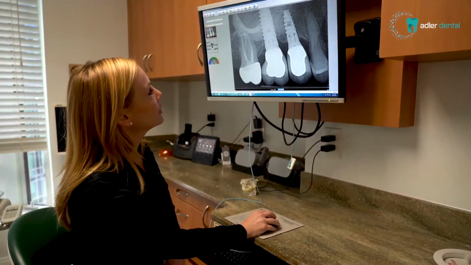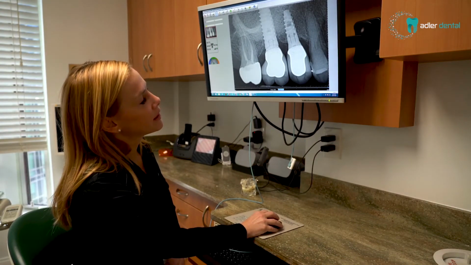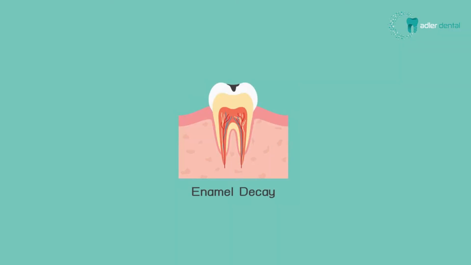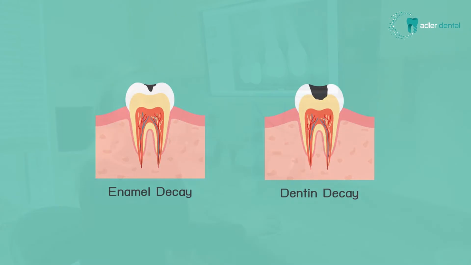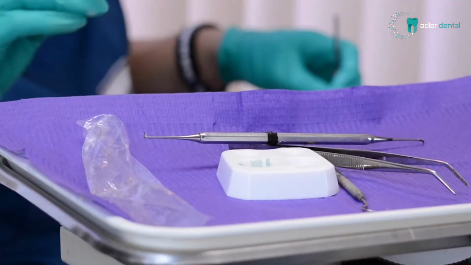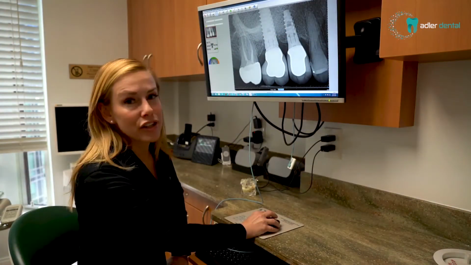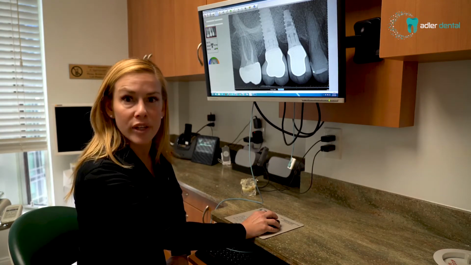Here is an example of a root canal, which happens when, as we said before, this is your enamel, this is your dentin, and here is the nerve chamber. If a cavity breaks through enamel and goes into the dentin, we do a filling. If you come for your checkups every 6 months, we can see those when they're small, and then we drill it out and put a filling in. While it stays in your enamel, since it's the hardest part of your body, we don't need to do a filling necessarily, and we usually watch those.